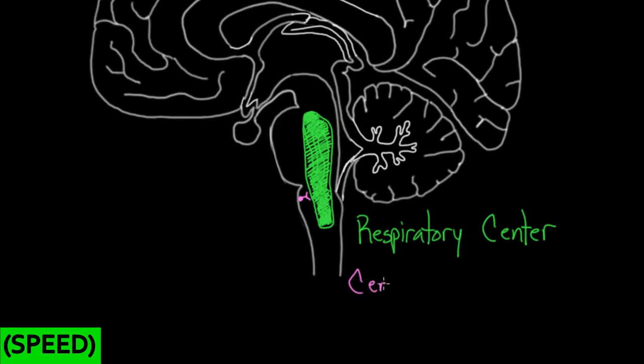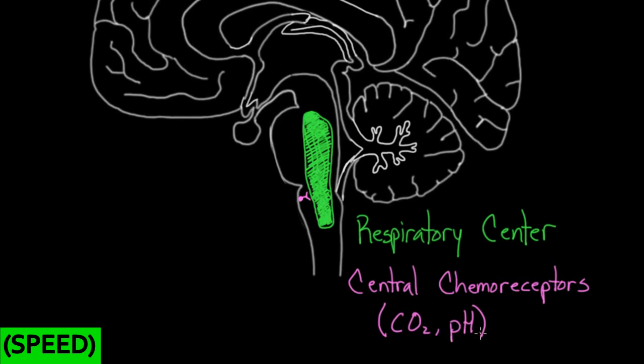And these cells are called the Central Chemoreceptors. The reason I'm calling them central is because they're also part of the brain, right? They're right in the same neighborhood, and so these central chemoreceptors don't have to go too far to communicate their information. And specifically, they're going to gather information on things like carbon dioxide levels and pH levels. One thing they don't do is oxygen levels. So that's these guys right here.